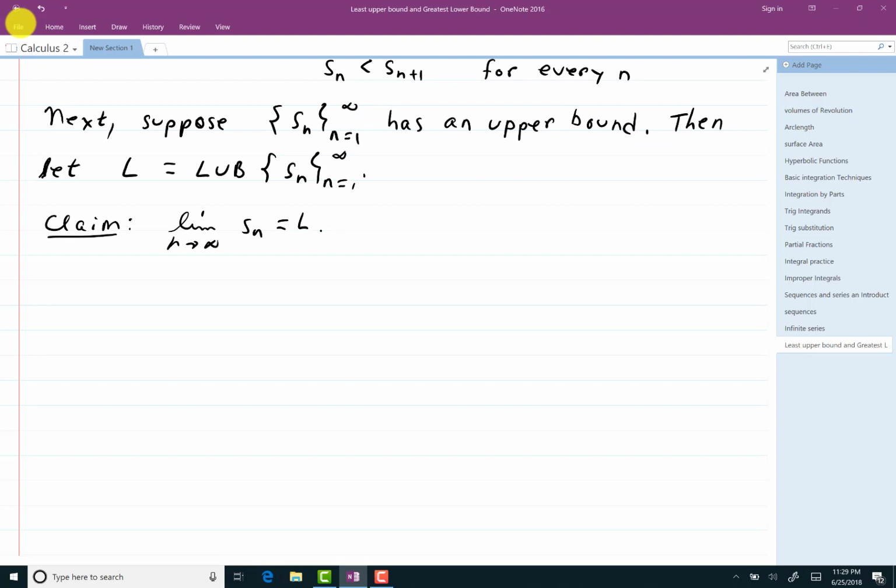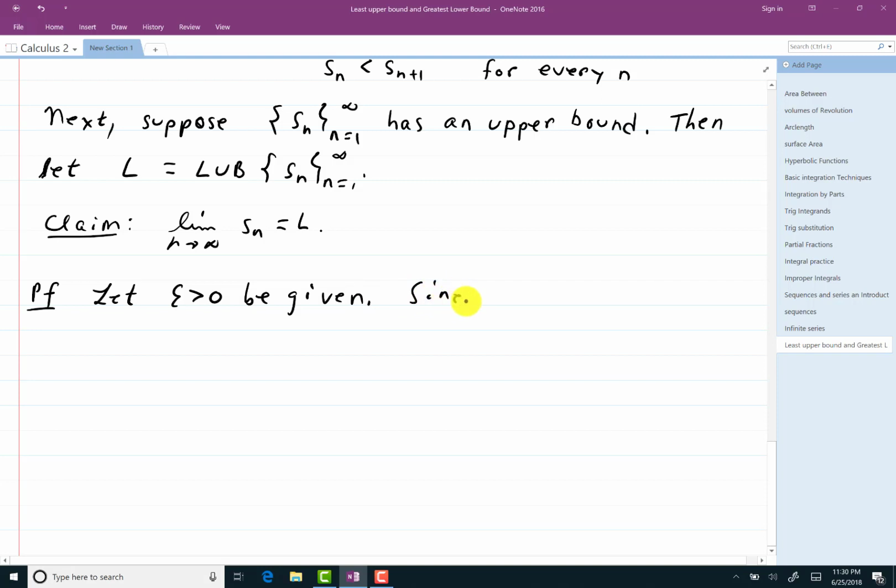And I guess I'll do a proof of it. You get an idea of how these things work. You might have uncontrollable shivers when you see what I'm going to write first, but relax and just let it wash over you. Let epsilon greater than 0 be given. So remember, epsilon typically is a small number of some sort, and it's used in all the limit proofs one way or another.